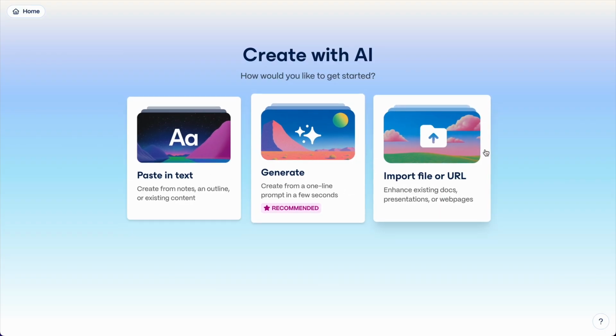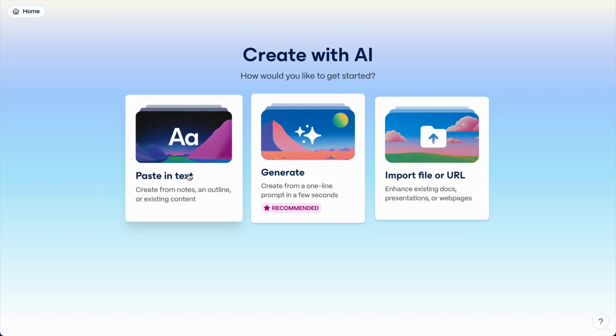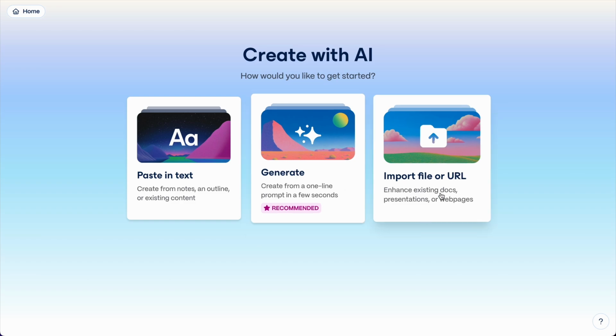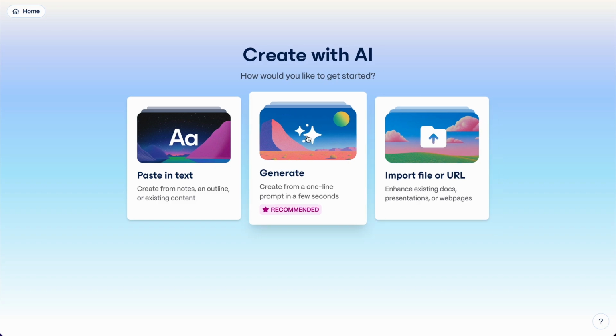and from here you can choose how you actually want to generate your AI presentation. You can go ahead and paste some text which basically outlines and tells the AI step by step how it's going to create the presentation and what should be included, or you can just go ahead and give it a simple one-line prompt and go ahead and generate the whole presentation from that. So if you haven't created anything yet and you want to start simply from complete scratch, then this generate option is what you're going to want to use. Or if you already have some existing documentation or a presentation file or anything like that, then you can go ahead and import them to this AI and help it with improving your presentation. But we can just go ahead and try the generate option here and see what it does.